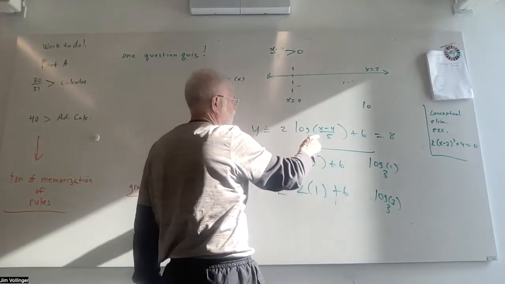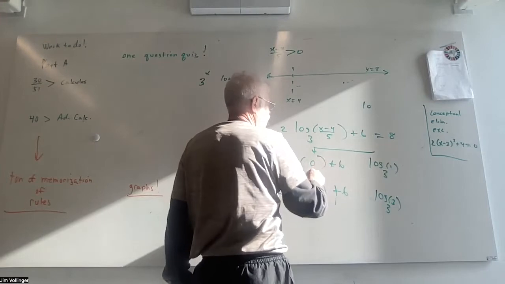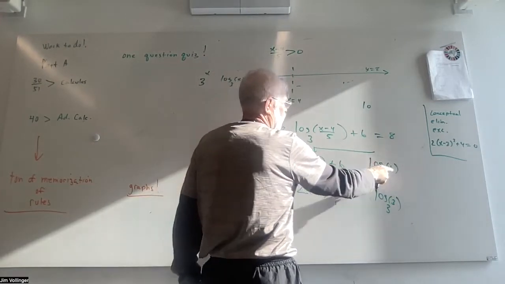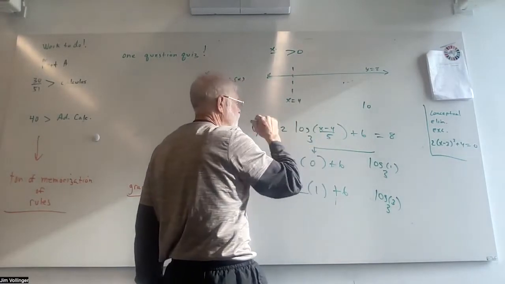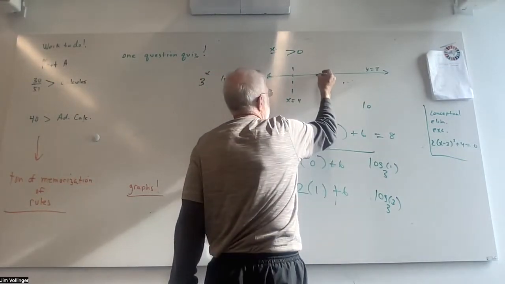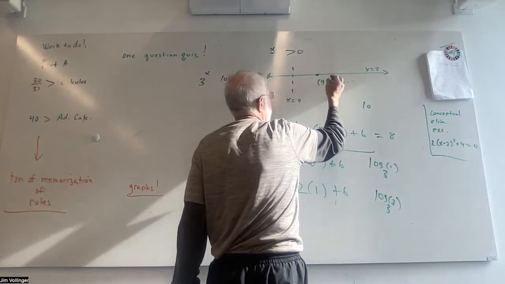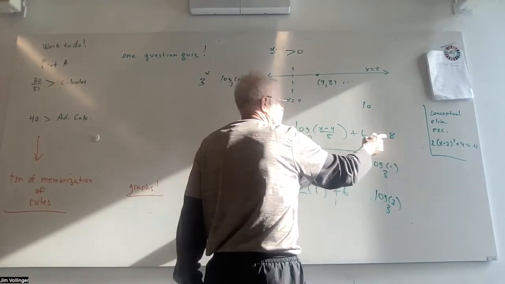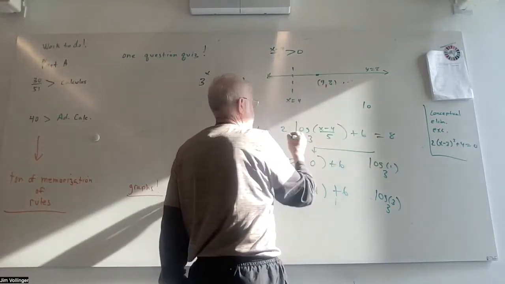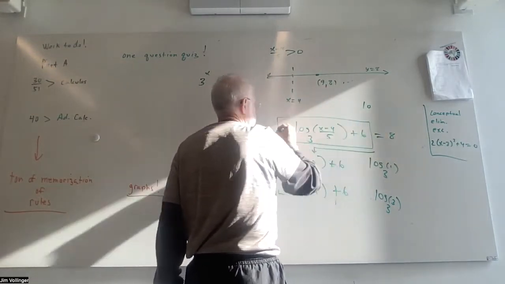All right, and now we're going to graph this. So we're going to make this thing 1. So 5 times 1 is 5, plus 4 is 9. So 9 gets us a 1. And 9 gets us 8, because 1 times 2 is 2, plus 6 is 8. So 9 gets us an 8 on this side of the equal sign.